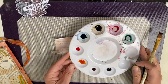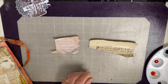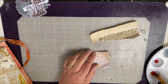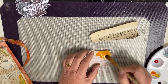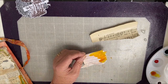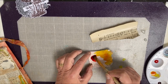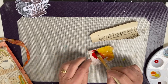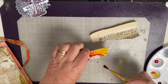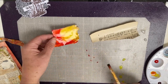I've got my Vivid Inks here in my palette ready to go, and we'll just colour. I'm not looking for anything sort of in particular on here, just to see how they go. See, that moves nice and easily, which is good. And I'll have some of the Will Scarlet on there as well. So I haven't watered these down at all. I'm just putting them on and see what effects we've got. It's quite nice, we can still see the text behind.